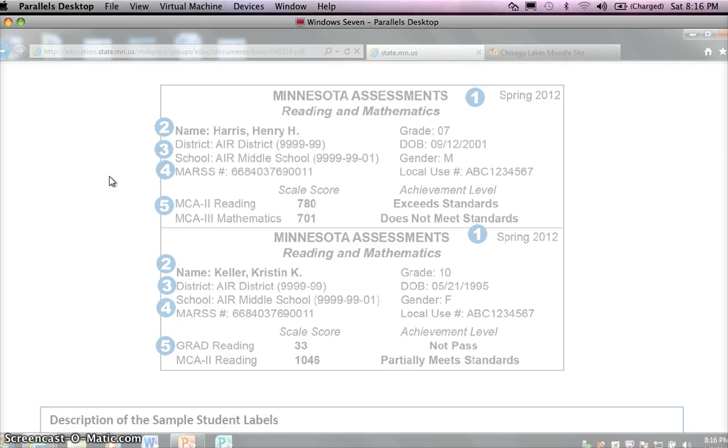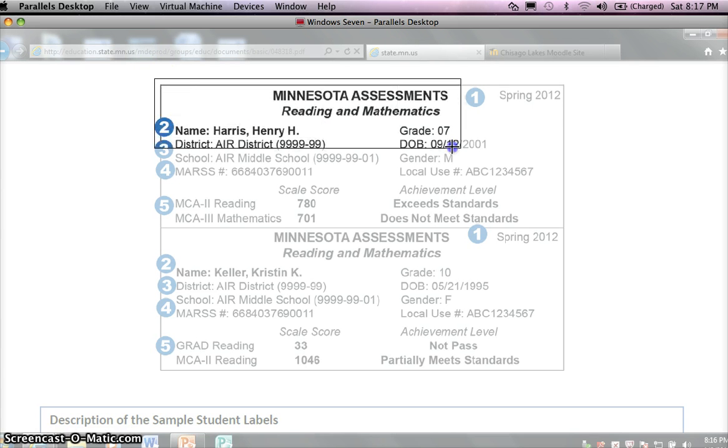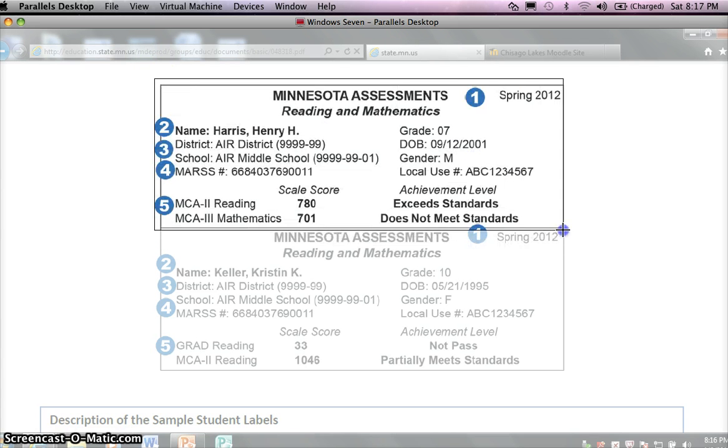And what I have here is a PDF from MDE, and it's just an infographic on how to read individual reports on the MCAs. And so let's say I was doing a presentation on this and wanted to go over the different parts of reading this assessment data or list of results here.